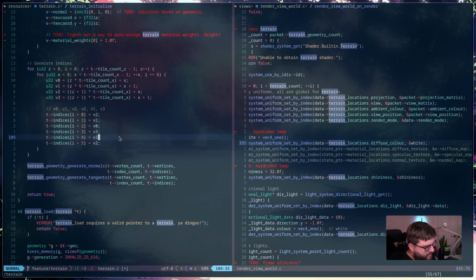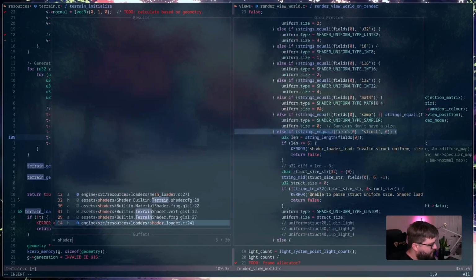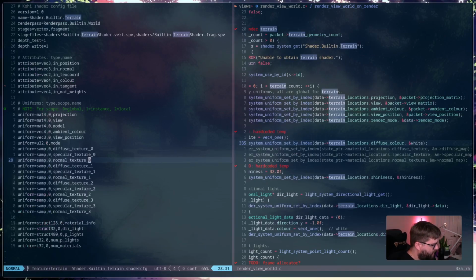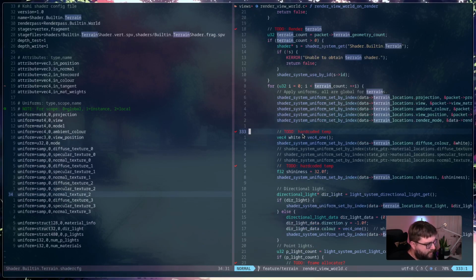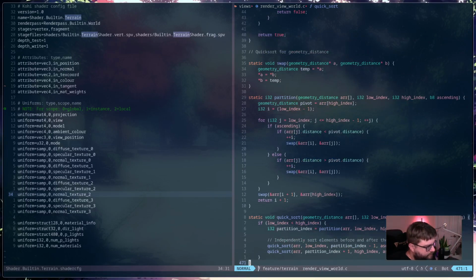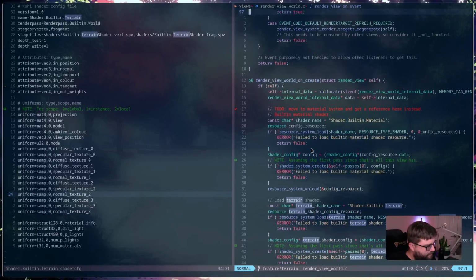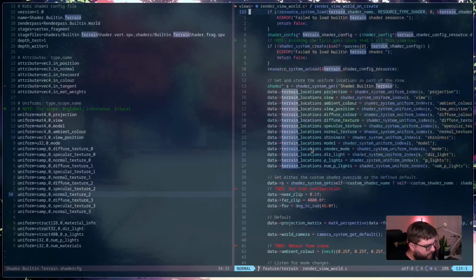So actually, I think probably the way to do this is I'm going to open up the shader config and just keep this here so that I have all these to reference. So when we create this, I could have sworn here somewhere, yeah.